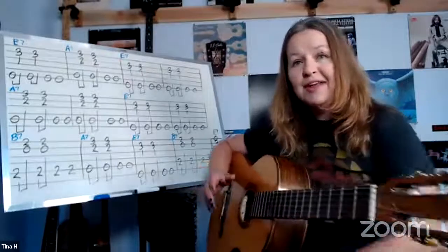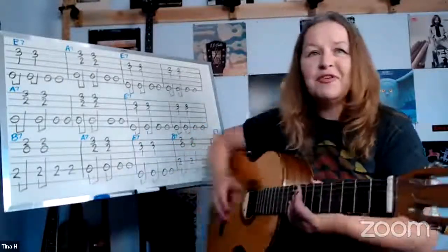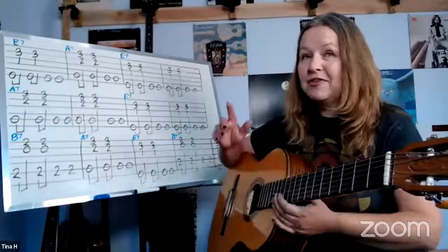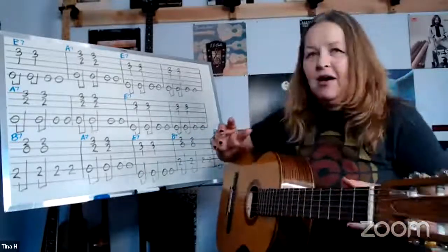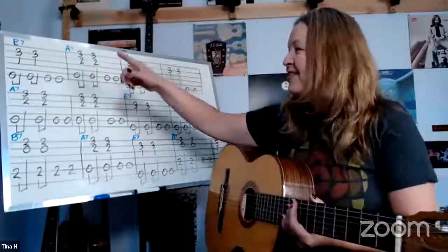Now, normally I play scales to start us all off today and get our fingers moving, and I just hopped right in. So we will do scales, but we're going to do it after, because I'm pretty excited about this song. All right, let's get the chords going.